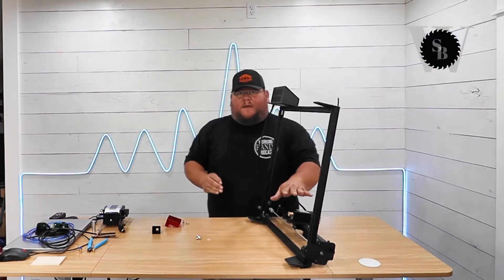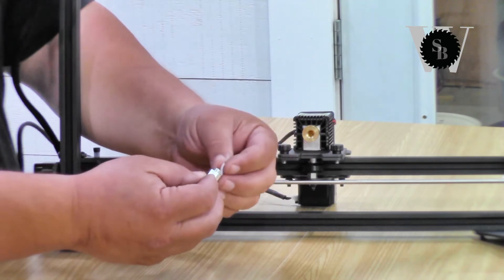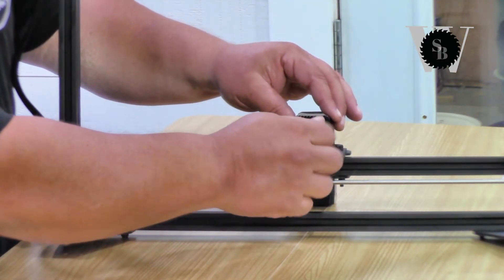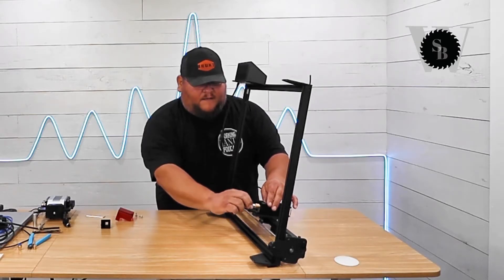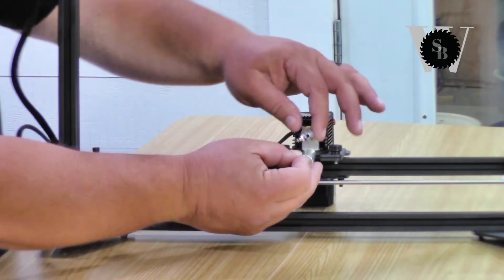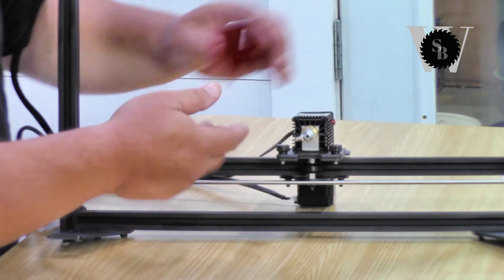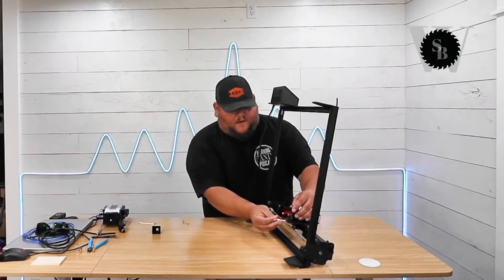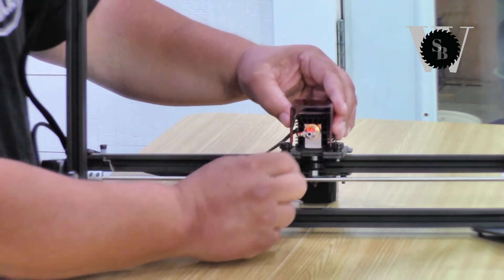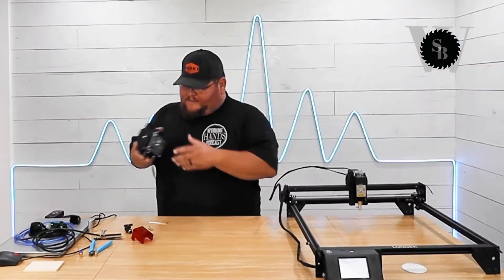Go ahead and remove the cone. Now these screws would probably get lost — my suggestion is to put them back on the cone. This is also a good opportunity to clean your lens. You're going to take this little silicone o-ring and put it on here like so, and this simply just screws on like this. Keep in mind this doesn't have to be super tight, but the airline is going to be coming in here, so aim this out to the side. Take all those considerations into account and just position it properly like so — there we go, that portion is done.